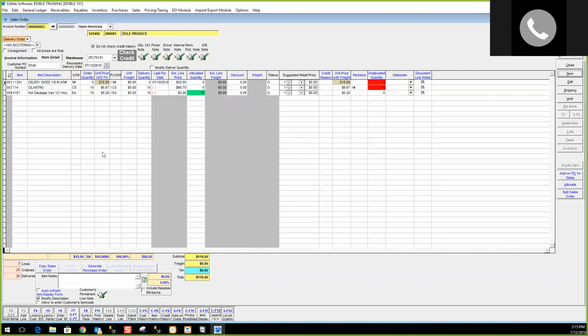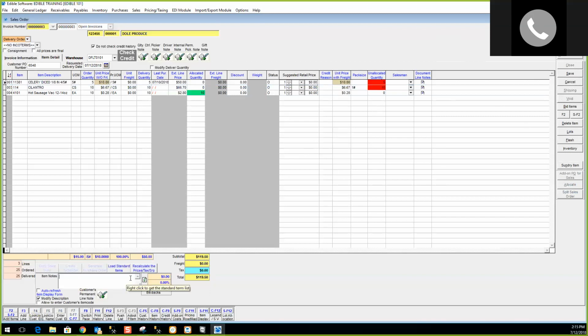Now, I can also go ahead and print my documents. Before I print my documents, I do want to go through another note option that you have. So I'm going to click Edit. Anytime I want to edit an order, I do have to be in edit mode. So on the right side, I had to click the Edit button. Once I'm in edit mode, I can add my notes or do whatever I need to.